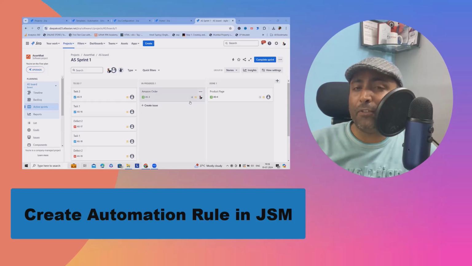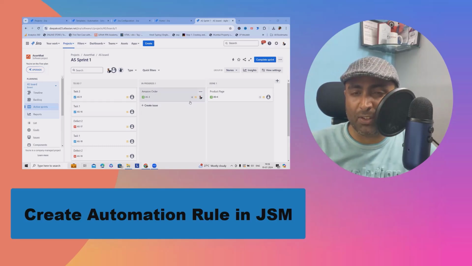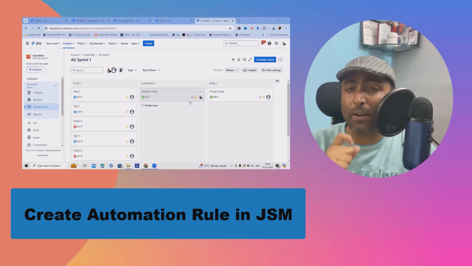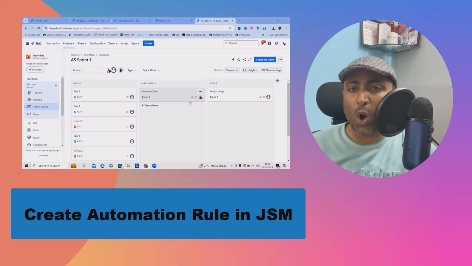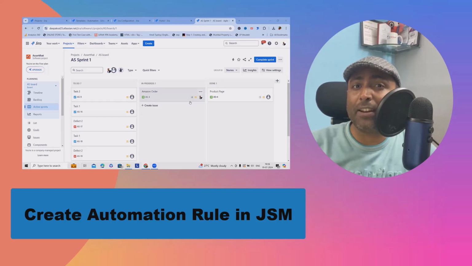Let's consider we have created an automation rule in JSM, but because of our team member's mistake, or because of some server crash or other issues, we lost all the effort we made during this automation creation. Our team spent a lot of time building this automation rule.